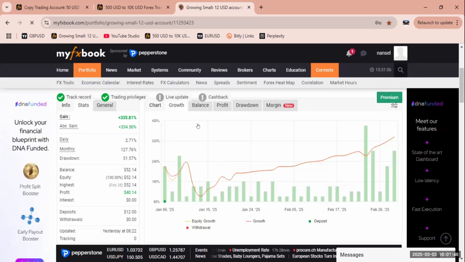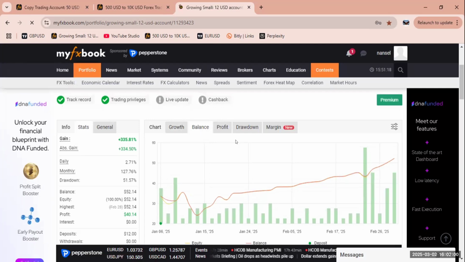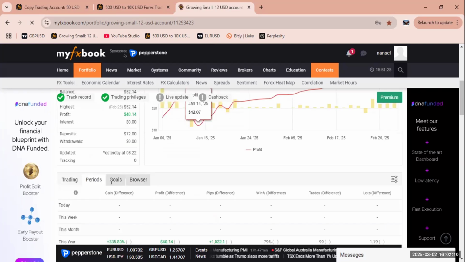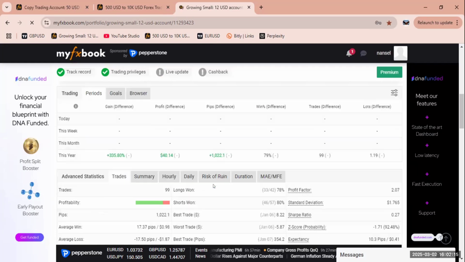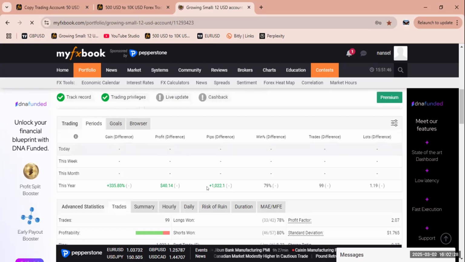Now let's go to the balance growth. The performance of the balance, look at it, is a continuous process. Profit, continuous process. So you can check it yourself. Everything is over here. This year, I've made 300% of it. Profit is this. This is a small account, so any small profit will be that large. But then we are increasing the lots as we approach 100. So maybe this month, I will want to target $100 on this account.